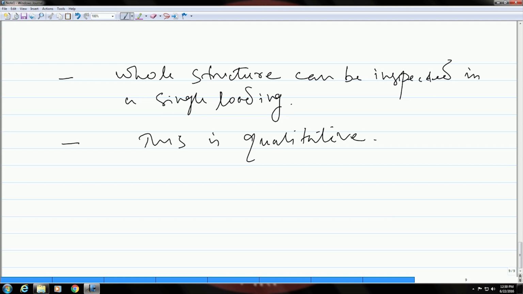So, in this class today we have learned about the basic principle of this particular technique, and we also saw the sources of acoustic emission. In the next class we are going to continue on this, and then we will see how the test is done, what are the test parameters and the other aspects.